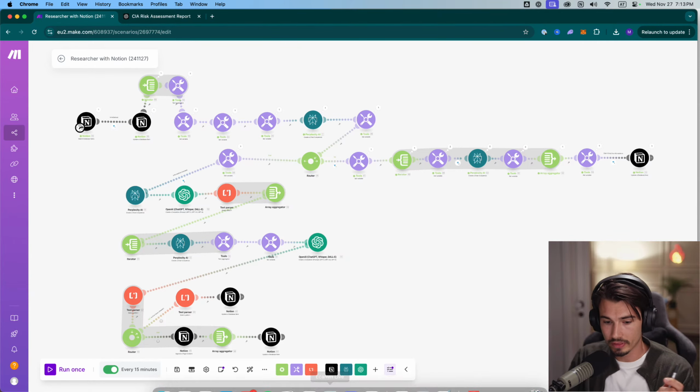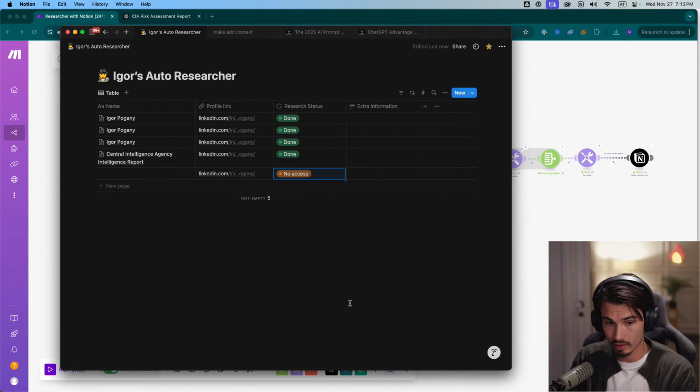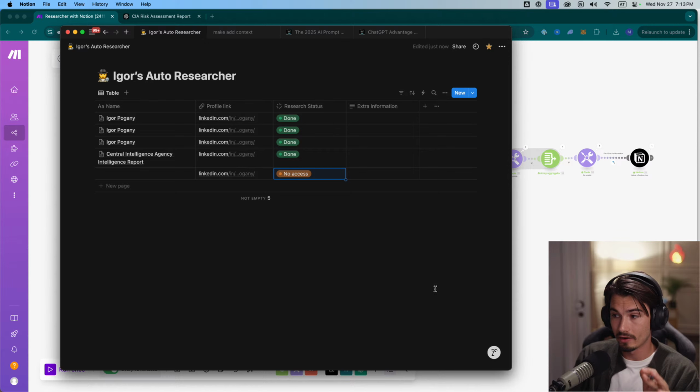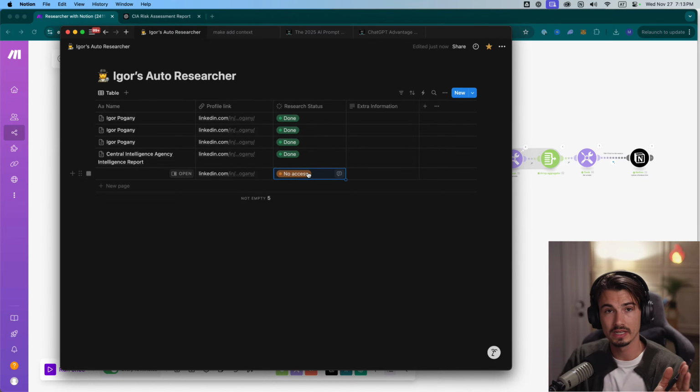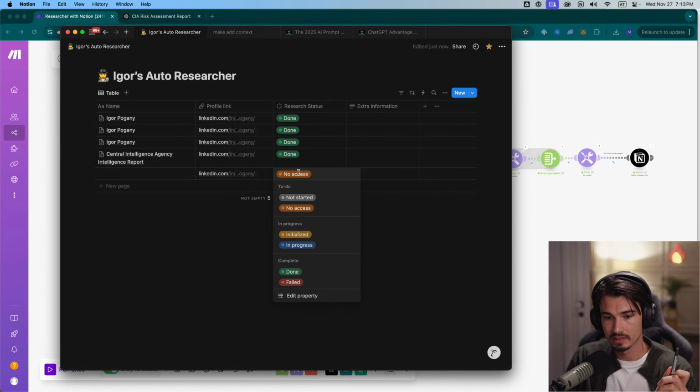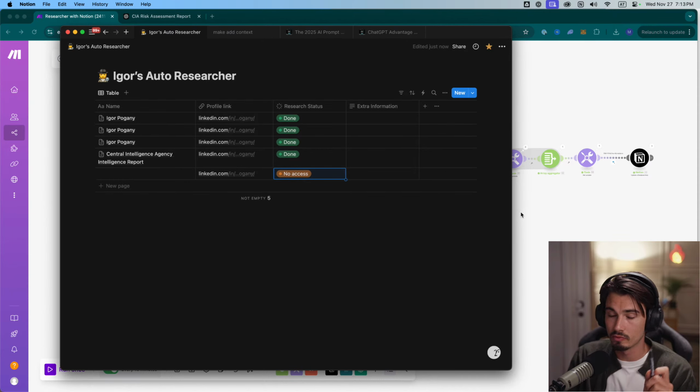And one more thing changed, and that actually showed up right now. So there's one error that we weren't able to fully iron out of this. We got closer to making it work every time, but sometimes when you run this, I would say at this point 1 out of 3 times, maybe 1 out of 4 times, it will throw no access. So instead of switching to done and doing all the work, it just goes to no access. This is a problem with perplexity.